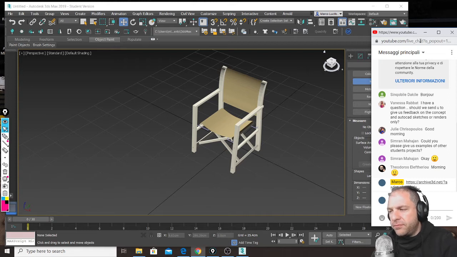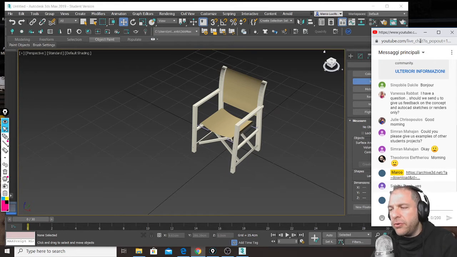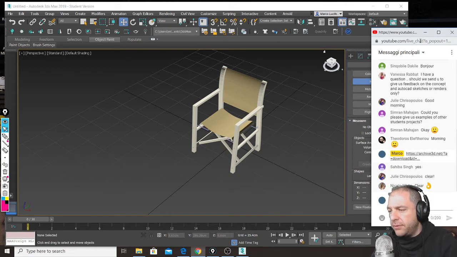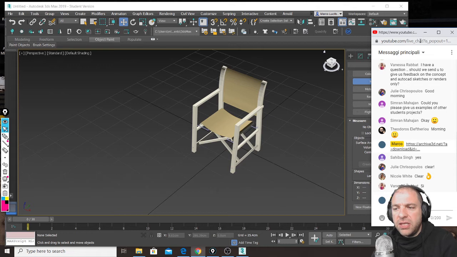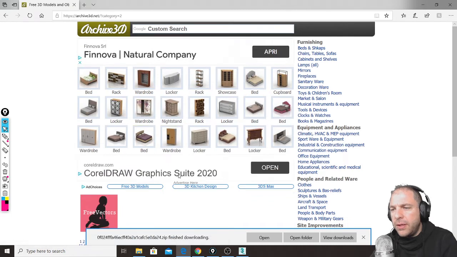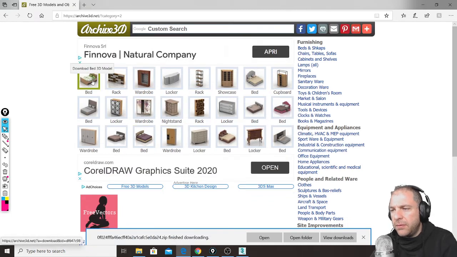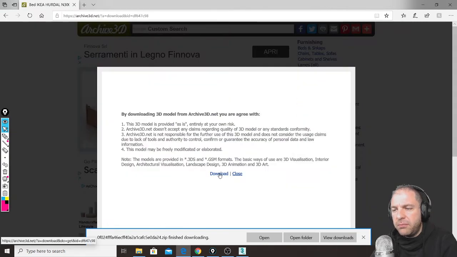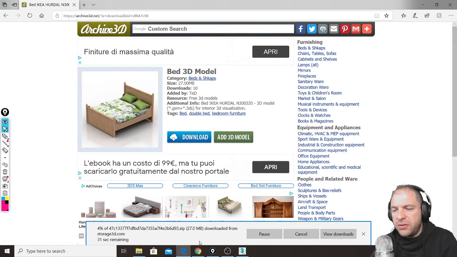so that I would like to make another example, and then I won't delete this one because I want to show you how to deal with materials of this object now. Okay, so till now nothing complex, just one additional example, that is this. Look, let's say we download something else, a bed. Whatever, this one. I download this bed in here, download it, save it.